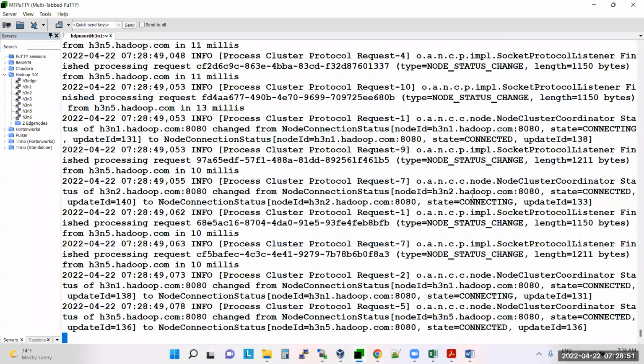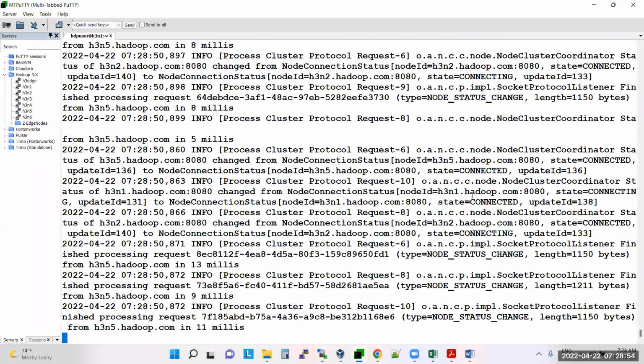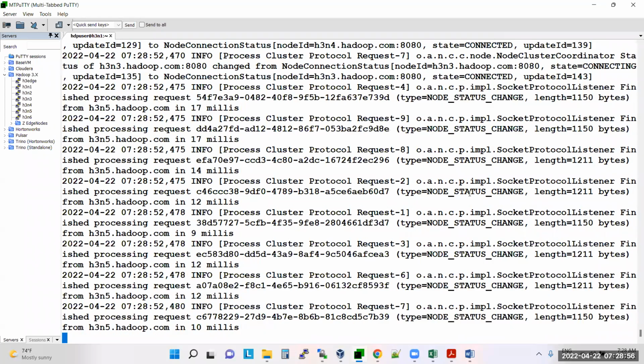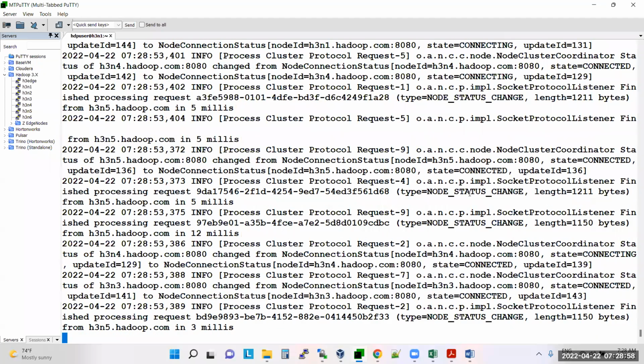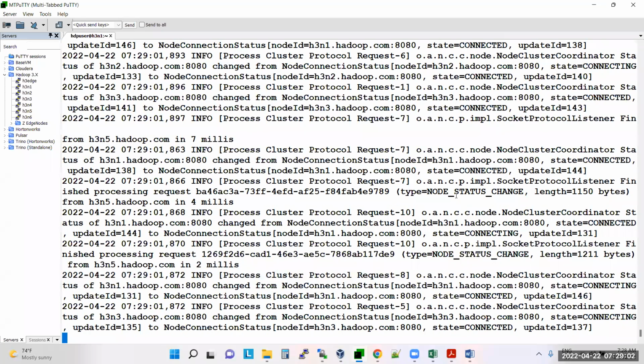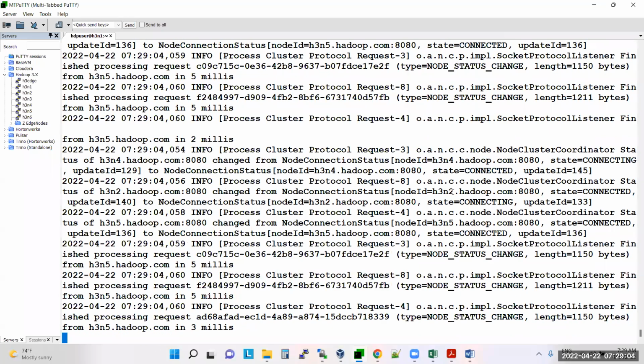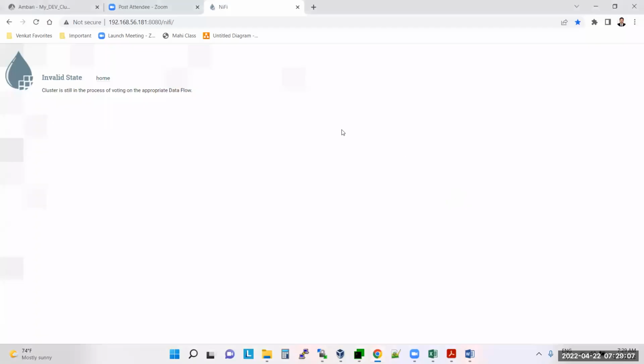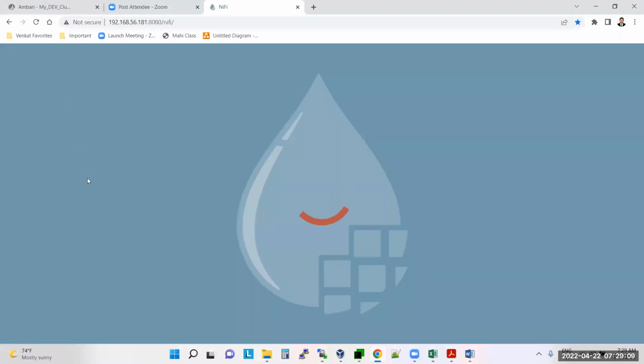See how big the UI is. It's loading so many things. Okay, let it load the first time.